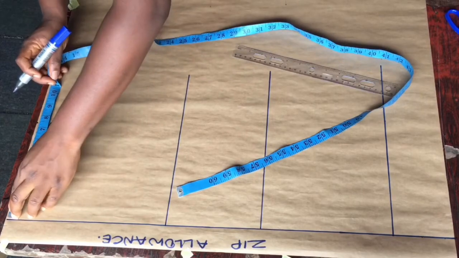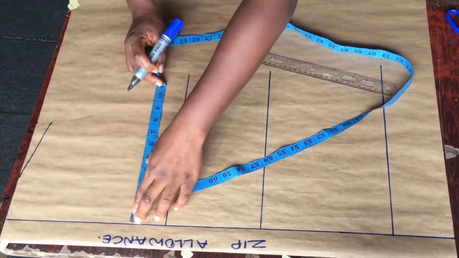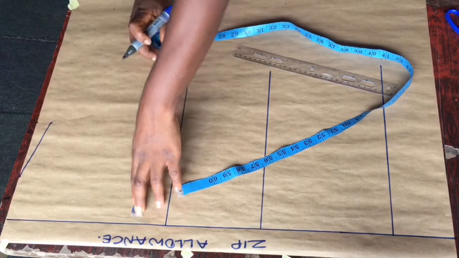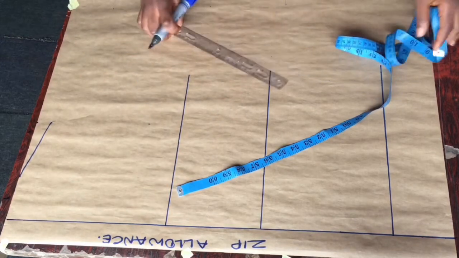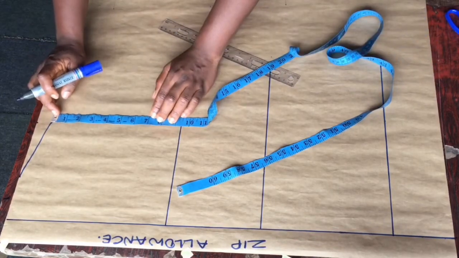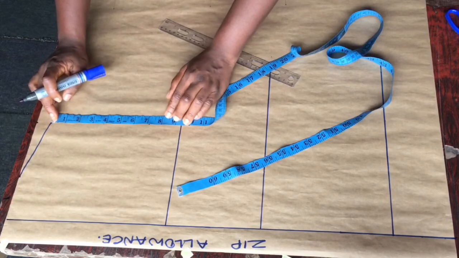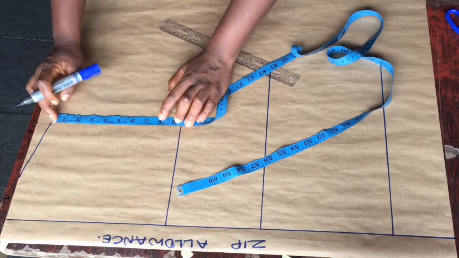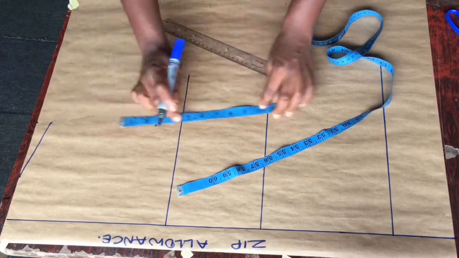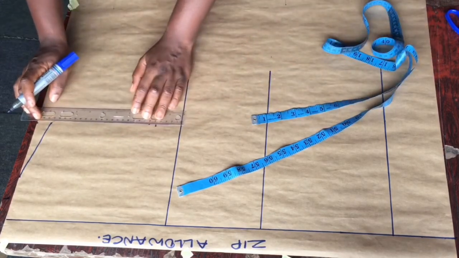So I am going to mark my armhole. Remember how I said we are going to get our armhole, and our armhole is our bust divided by 6 plus 1.5 inches. Mine is 7.6. So I am going to mark that 7.6 like I did in the front. I am going to mark it down, and then I will use my ruler to trace it down, as you can see me doing.